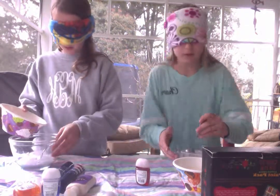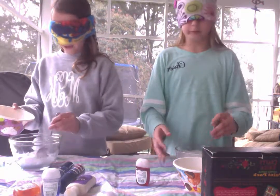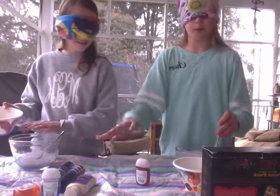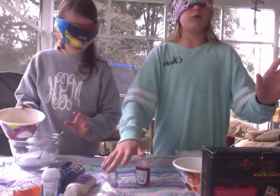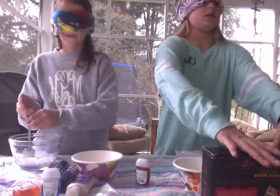Oh, wait. What's my bowl? It smells good. I really hope I got it in my bowl. You need to touch the rim of your bowl and then pour it in to know where you are. Oh, that's a lot of water. Oh, wait, this is the paint.